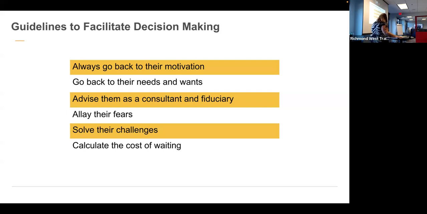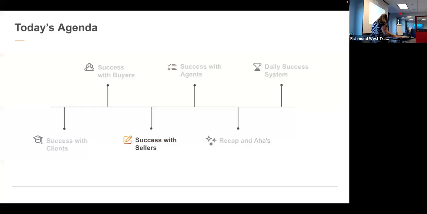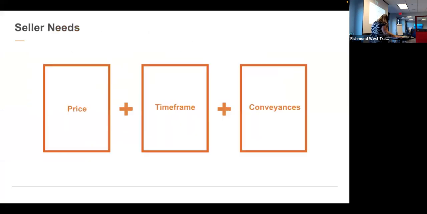Solve their challenges. Oh, you know what? You may not be able to do this, but you could do this. And if you put new carpet here, or just change out the flooring altogether, you can suggest things that aren't going to break the bank too. You see a lot of houses, you know what's more. Right? We're not doing this.